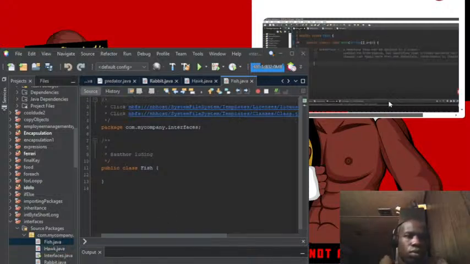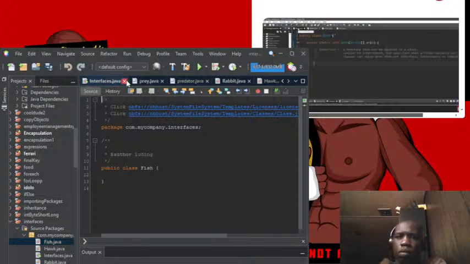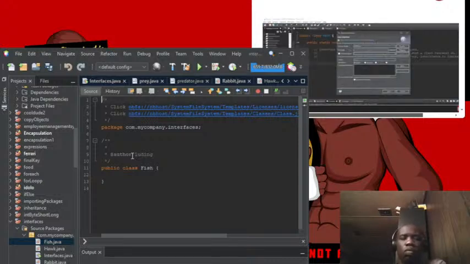We're going to be creating some interfaces, two for this example, one called Prey and another called Predator, and we're going to have some of these classes implement these interfaces depending on what the animal is. So this is how to create an interface. Go to File, New, Interface, and let's call the first one Prey.